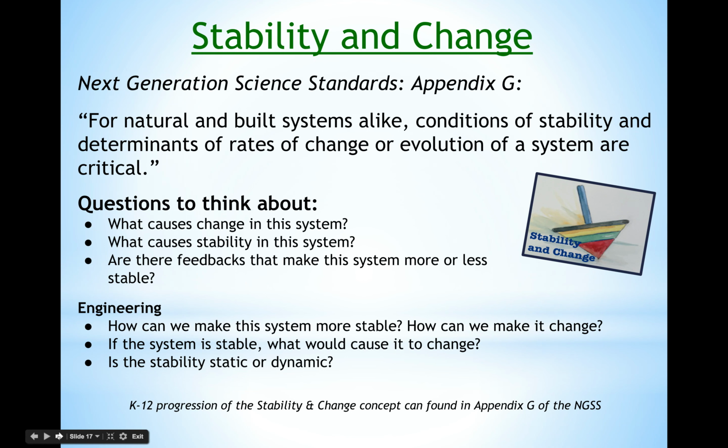Questions to think about: what causes change in this system? What causes stability in this system? Are there feedbacks that make the system more or less stable? In engineering, we can ask, how can we make the system more stable? How can we make it change? If the system is stable, what would cause it to change? And is the stability static or is it dynamic?